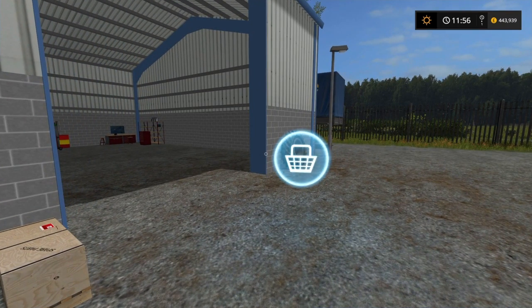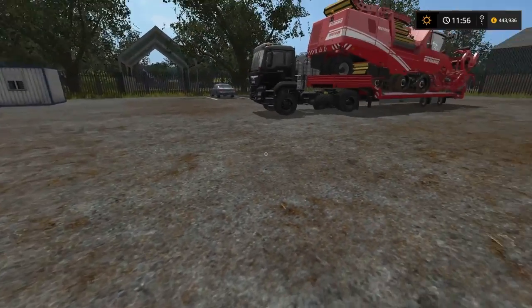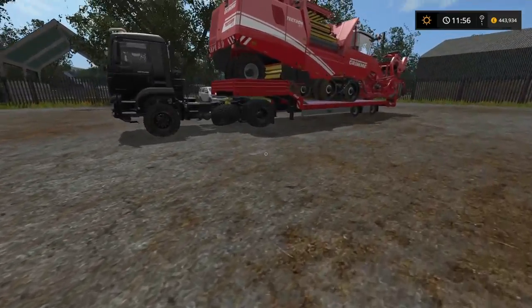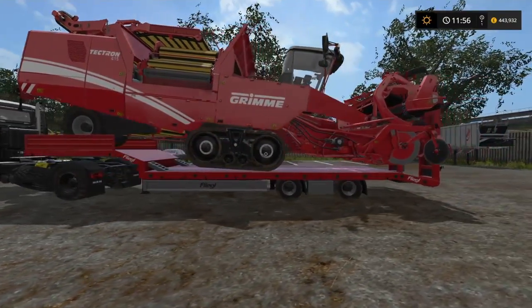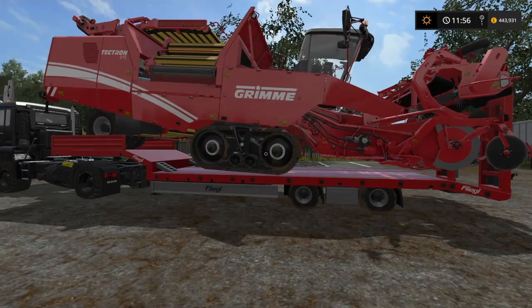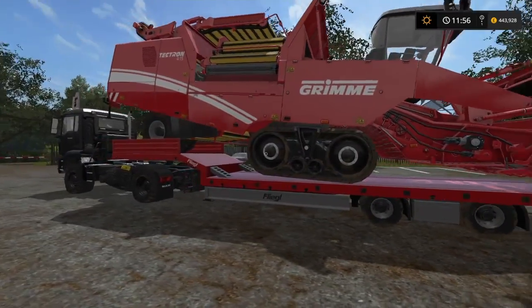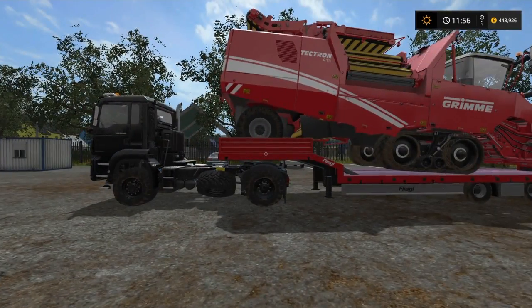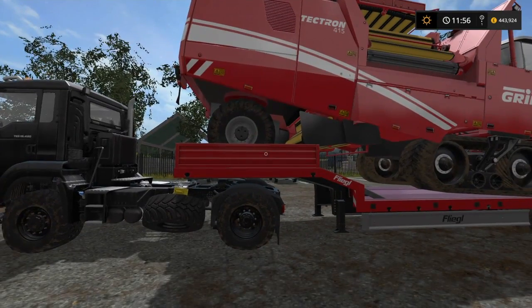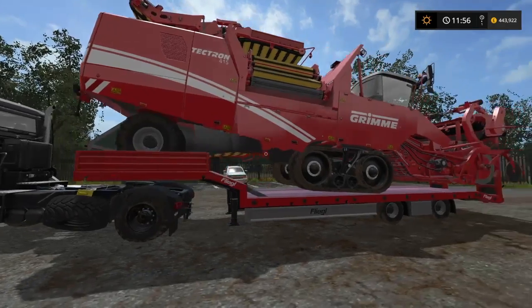It's a big piece of machinery, so with it in the lease you get a low loader. Well, you don't, but I leased a loader and got it on. I tried going on forwards to start off with. Whoa, that did not go well. I'm not even convinced this is going to work without it falling off on the way there. It's my own lorry. I tried to match the red as best I could with the Grimme colours. That's as good as it's going to get, really.